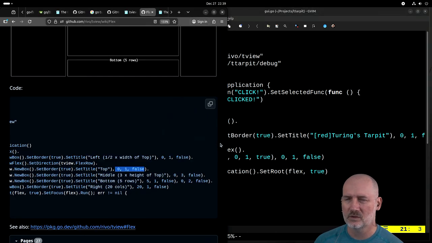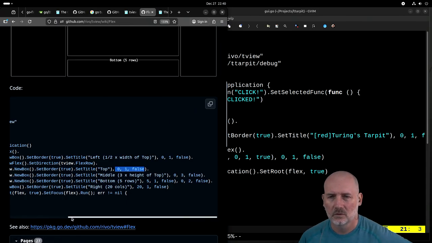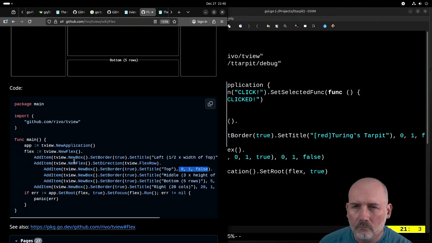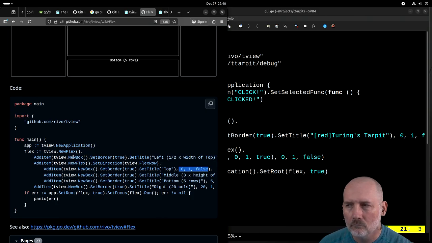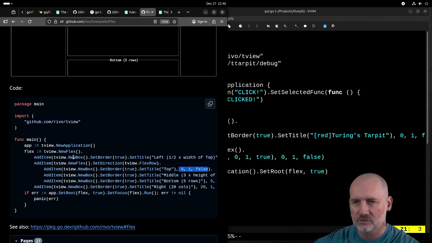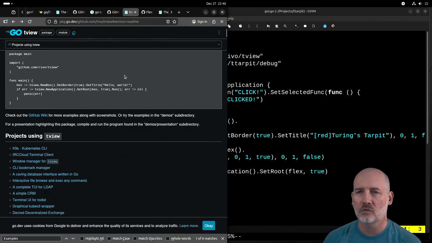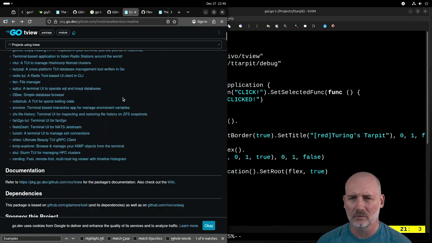Yeah, I may have to say that I'm not impressed by this at all. The point of a box is to put stuff in it, and there's no API to put things in a box. What are you talking about?